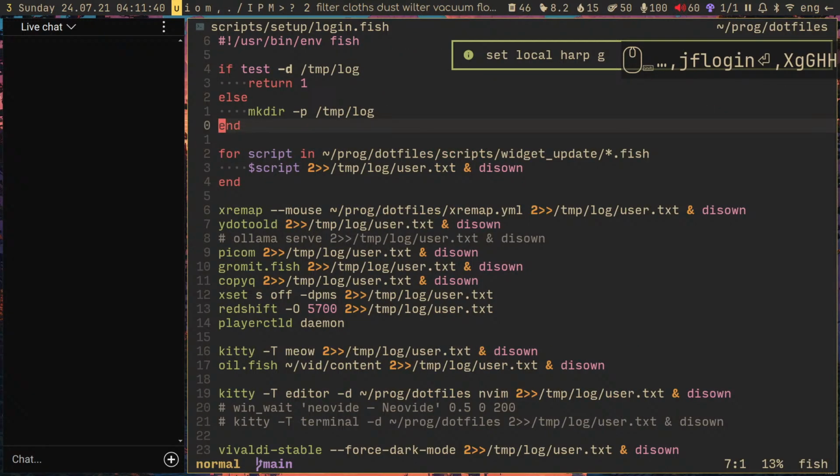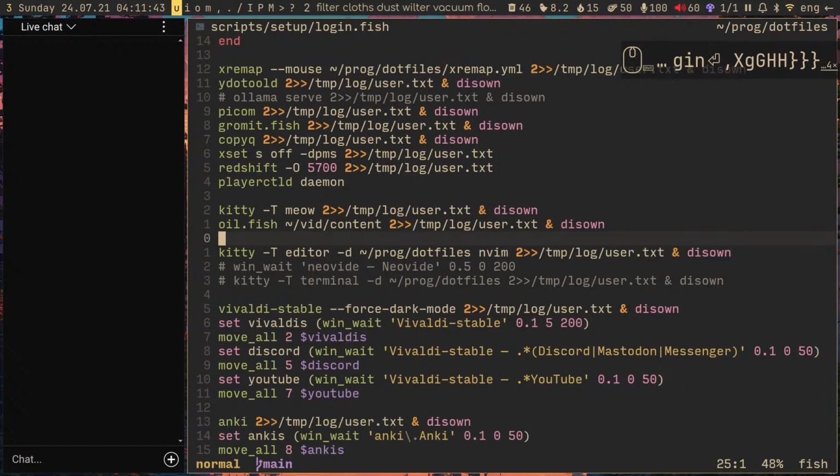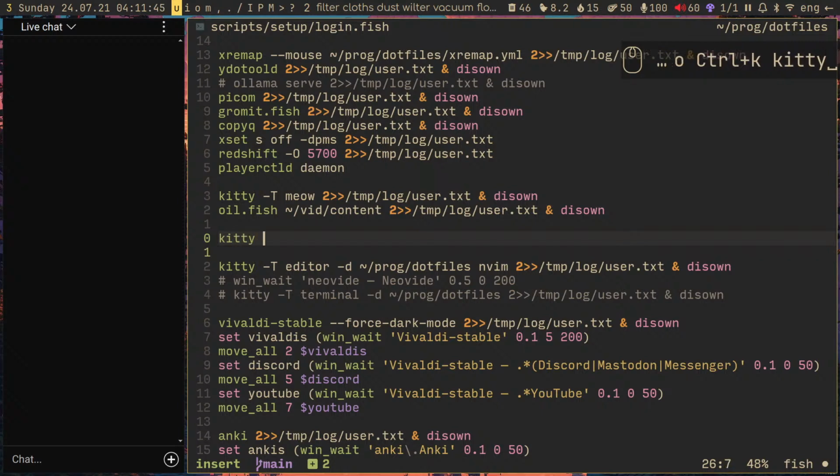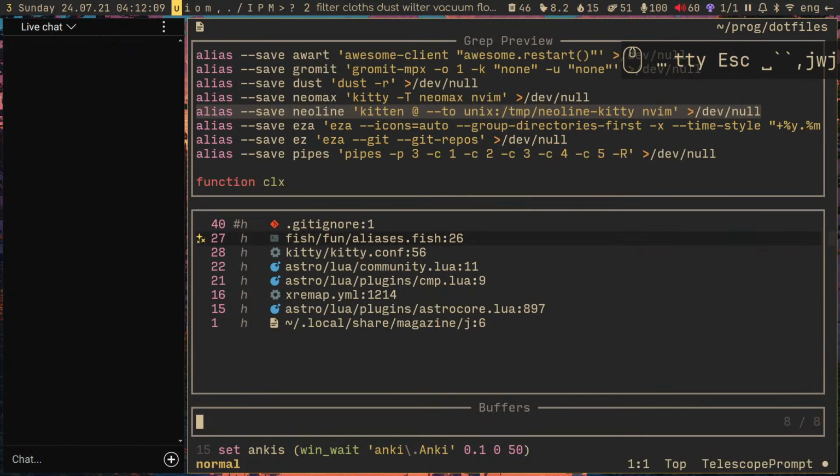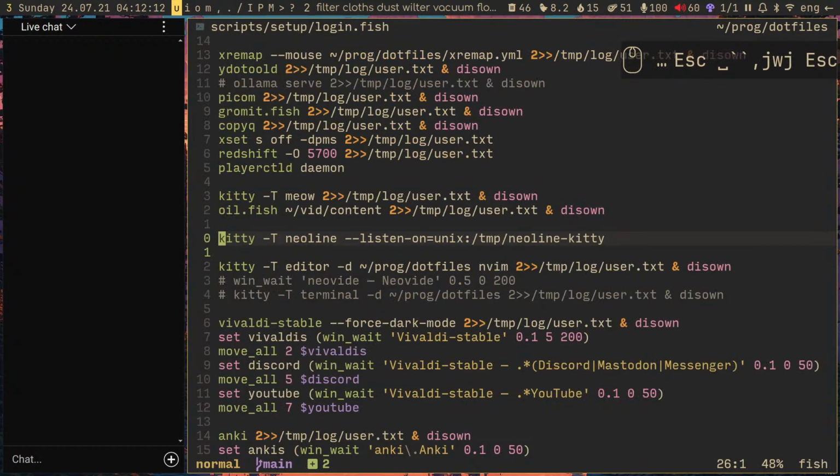So somewhere in here, after here, I guess, we do kitty with title of neoline listen on unix temp neoline kitty. Okay, everything is correct. So we start a window.